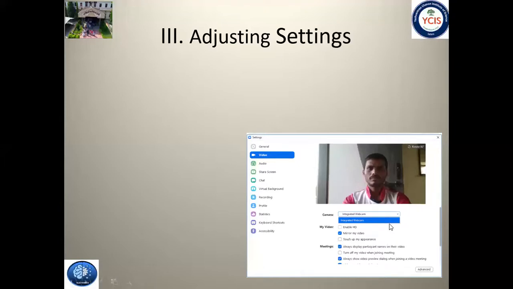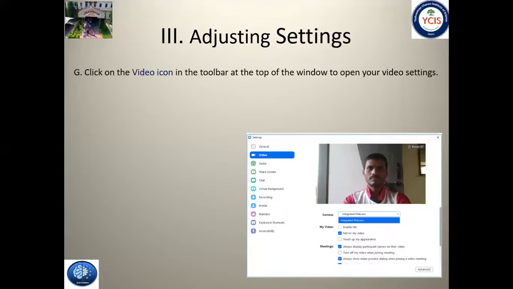Then the main setting is which type of camera should be used for the communication. If a camera is available in your laptop or your PC, there is no need for an external camera. But when some PCs are without a camera, external webcams can be useful. We can connect external webcams by using the USB ports, and you can interface those cameras.